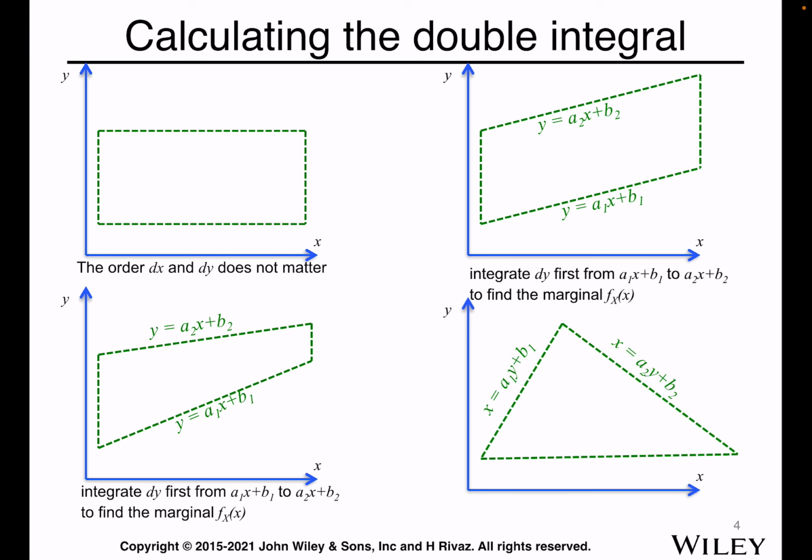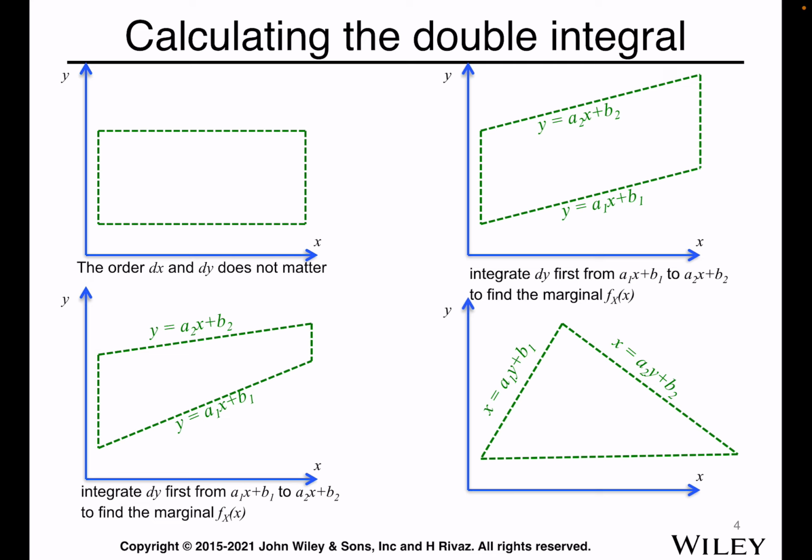And what about if your region is like this, a triangle? Is it better to integrate with respect to x first, or to integrate with respect to y first? Probably x, because then it will always consistently go from that one formula to the other, and then y you have from whatever that height is to the other height at the end.